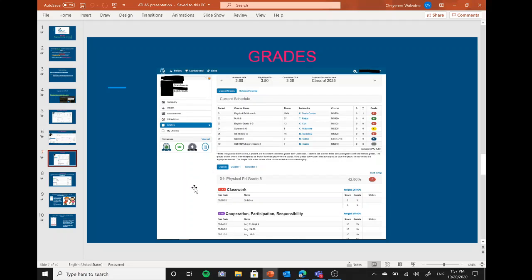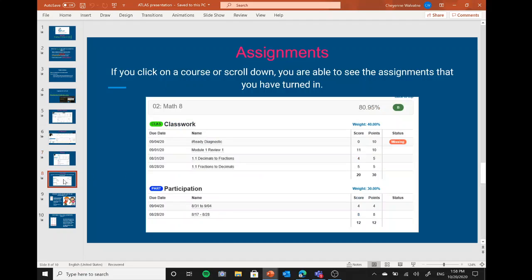Okay, and the most important thing is that if you scroll down, you can actually see every single assignment for every single class. Right here you see period 1 PE, and this is just an example, right? So your period 1 might be something different. And you'll see that there's a list of different assignments under PE. If you keep scrolling down, you'll find period 2 and 3 and 4 and 5 and 6.